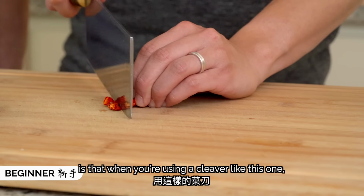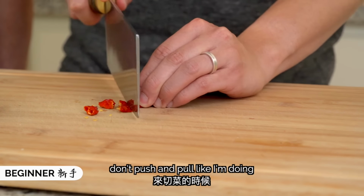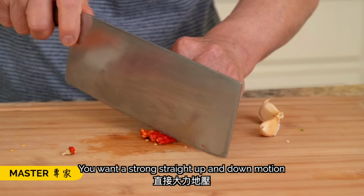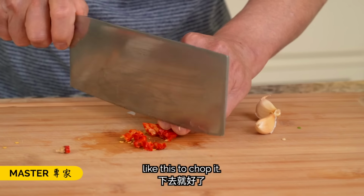What my dad is saying here is that when you use a cleaver like this one, don't push and pull like I'm doing when you're dicing or chopping vegetables. You want a strong, straight up and down motion like this to chop it.